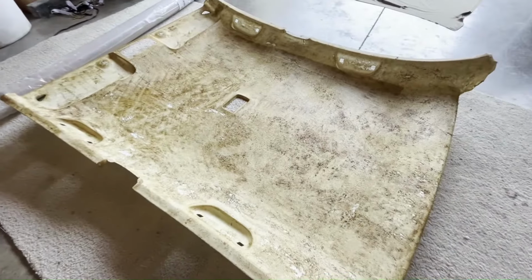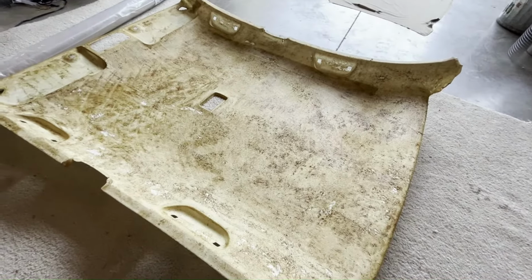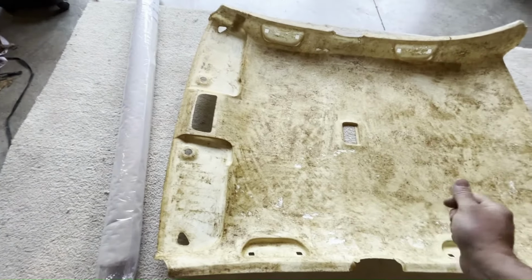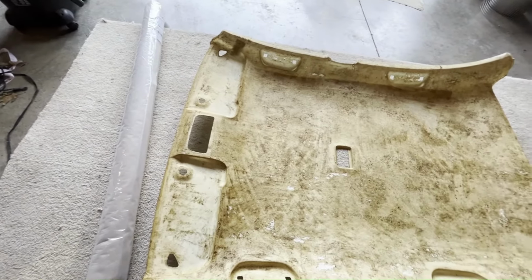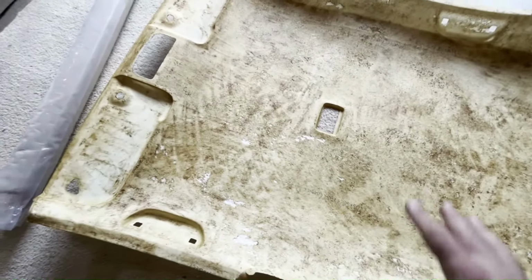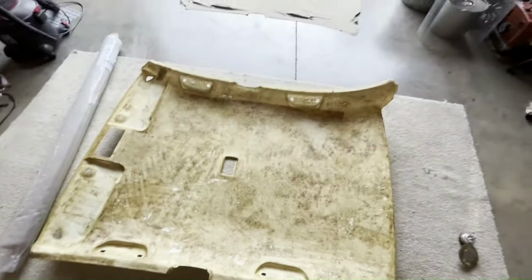It was still difficult to get all the glue and foam remnants off, because it kind of went everywhere as you scrub it. But what I did was you just start in one area, one corner, and go one direction with your scraping and keep pushing all the goo the same direction. And then I just worked little sections at a time, kind of made a little grid almost, and pushed it all one way until I finally got it done. And like I said, this doesn't look very clean, but it is clean. This is glue left over from that old foam that's soaked into that fiberglass material. That's why it's all brown looking.